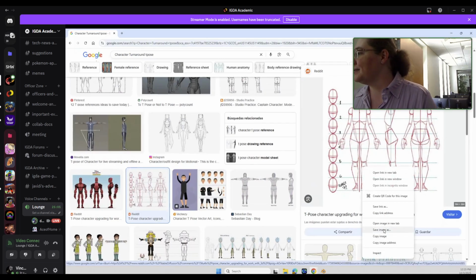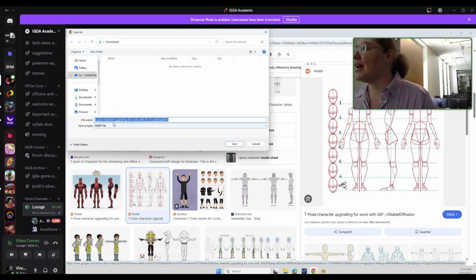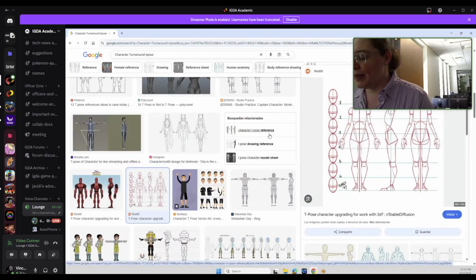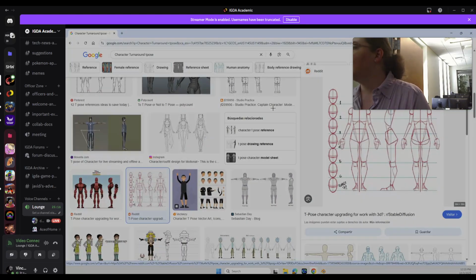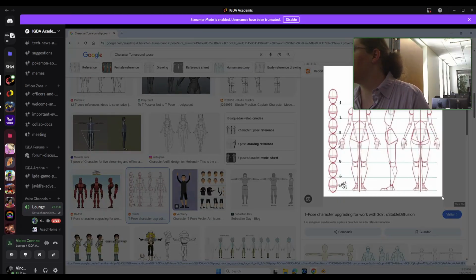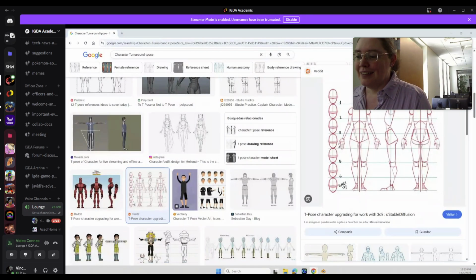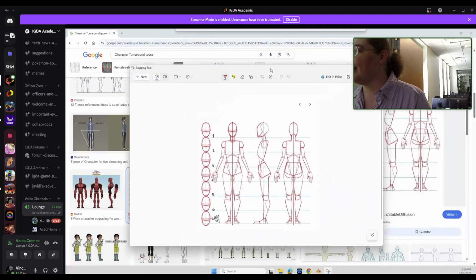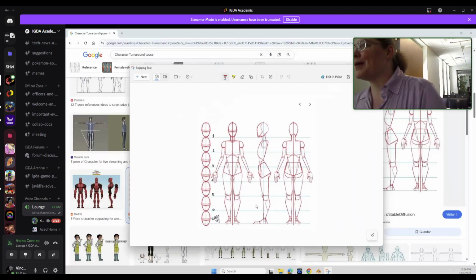So I'm going to steal this one. Oh no, it's going to be a little pain in the butt. That's okay. I think it's just this guy. I'm going to snag this image. If you do this, by the way, if you are grabbing images like this, these are not for resale. This is just for practice. I'm not using this image to make models in a game. This is just for practice.